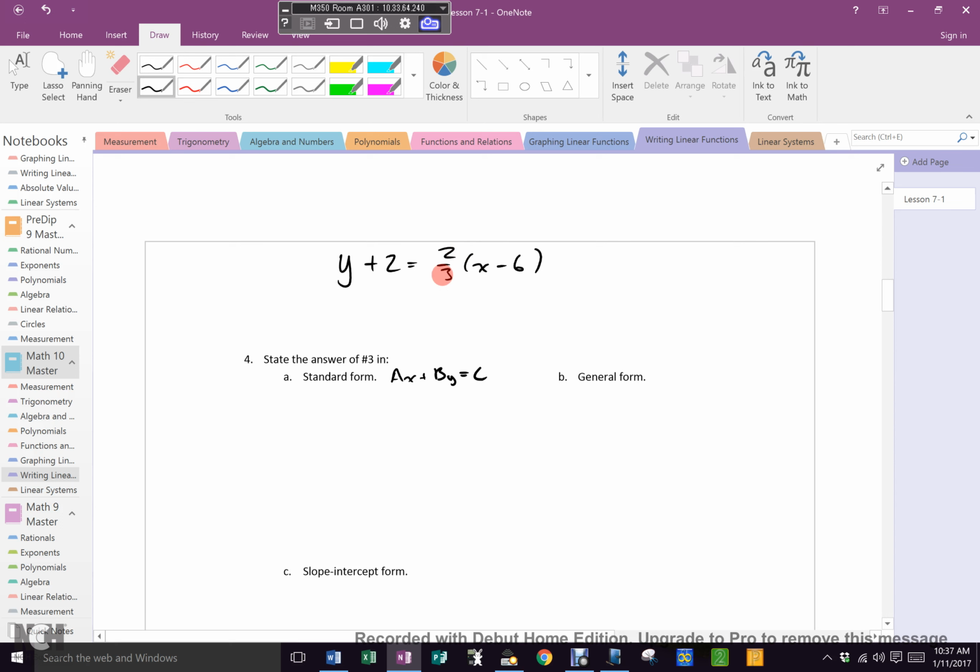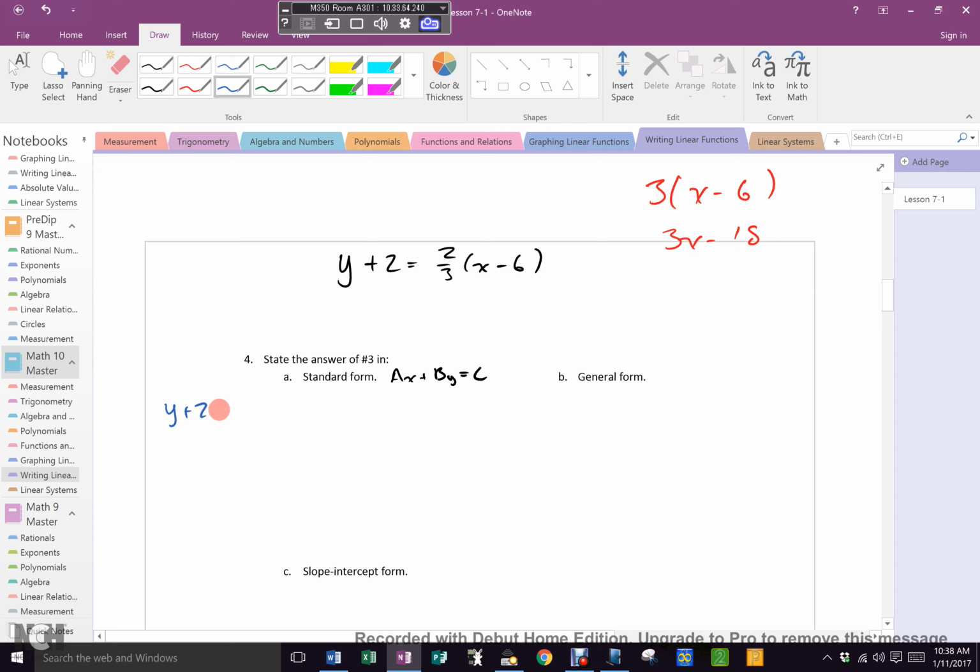The math we're doing now is grade 9 work. You already know how to do it. We're going to apply it in a grade 10 way, yes? So what do you want to do first there? There's no right way or wrong way to do this. But you know you need to get rid of the fraction and the brackets, yes? What do you want to get rid of first? You want to get rid of the brackets? Okay, so if, Sammy, I gave you this, 3 times x minus 6, how would you get rid of the brackets? Times. You'd have 3x minus 18, right? So let's do that.